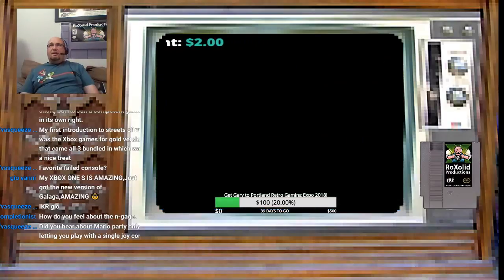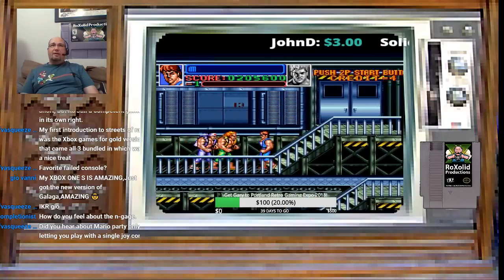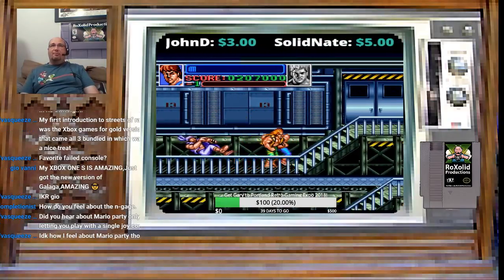I think Chuck Norris could kick Bimmy or Jimmy's rear end. The backgrounds look neat. I mean, this is a very sharp-looking game. I'm liking how it looks.